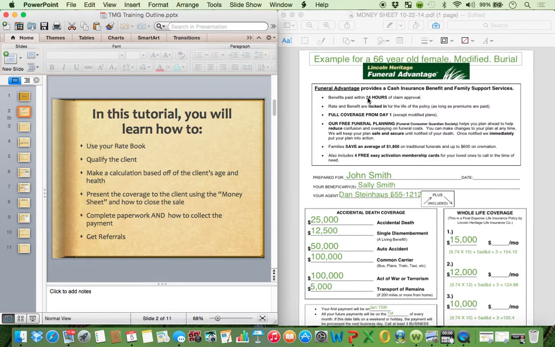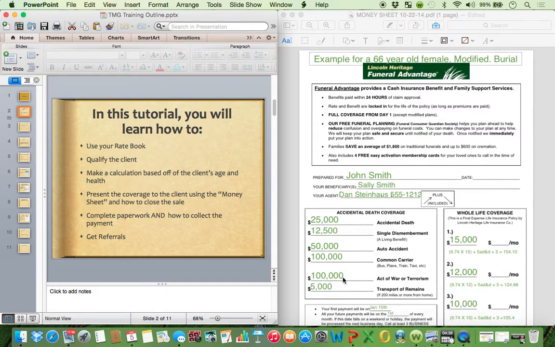So that means that she won't have to worry where the money is, when the money is going to get there. All right, and it is a modified plan. We already explained that to the client. Okay, and because we have the funeral planning here, we are shopping around. We're getting you maybe a $16,000 or maybe even a $17,000 funeral if that's what you wanted for only $15,000 because we're shopping around and comparing those prices.